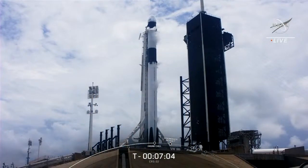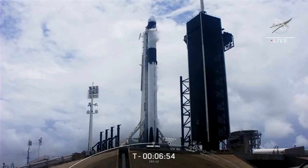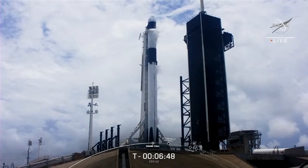Thanks, Megan. We're just over T-minus 7 minutes to go. The SpaceX team is currently working no significant issues with the vehicles. At this point, rocket propellant 1 fuel is nearly fully loaded on the first stage, completely loaded on the second stage. Liquid oxygen loading is underway on both of the stages as well, and that'll complete at about T-minus 2 minutes to launch. We're also loading helium gas into both of the stages.